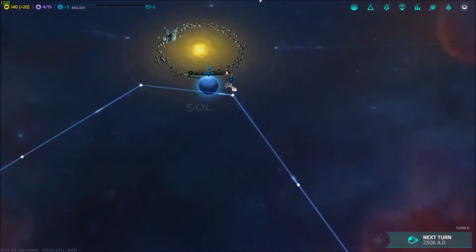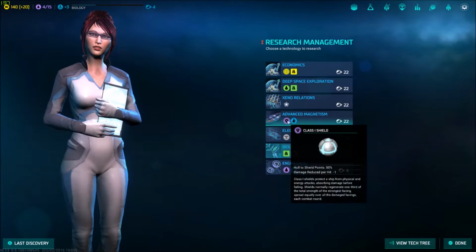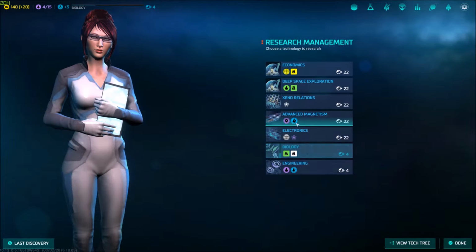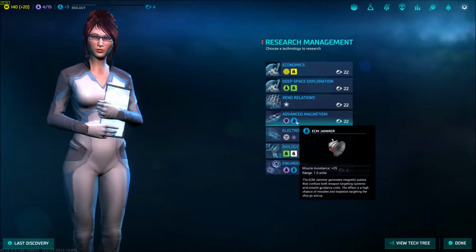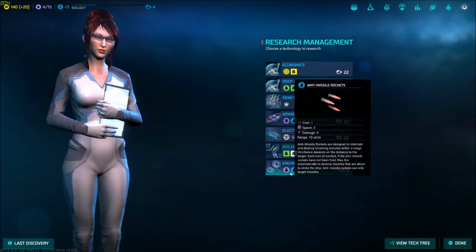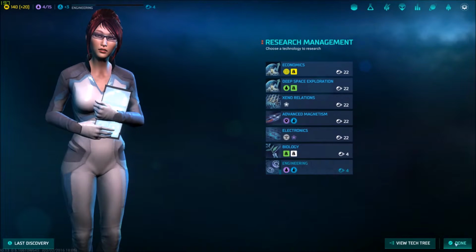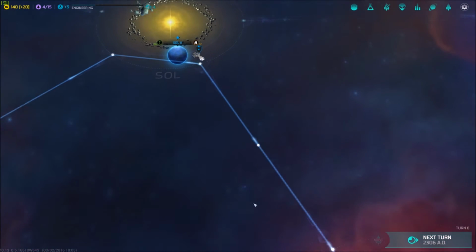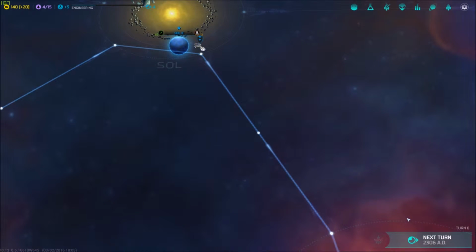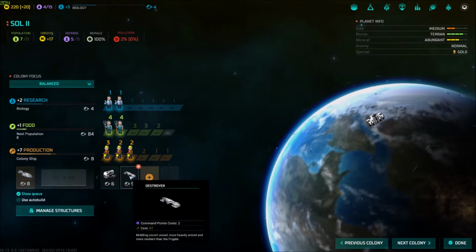And what was I going to do? Yeah, I have to choose my next research. I either can go here, which will give us the class 1 shield and the ECM jammer, or I go with this, which gives us anti-missile rockets and the destroyer, and I want to go with that first, just to get the destroyer out very quickly. So I'm going to jump ahead those four turns, and I'm back, and I'm done researching the destroyer.